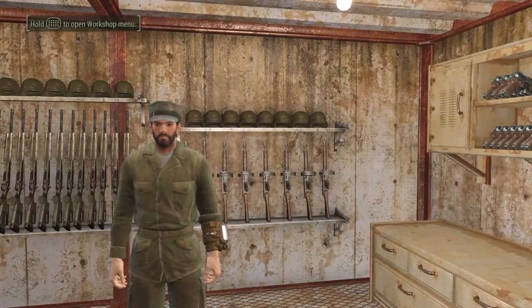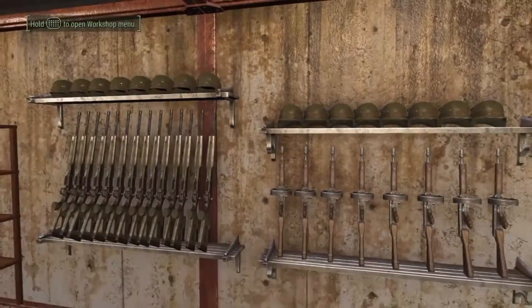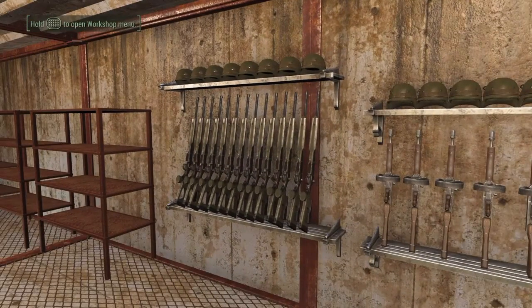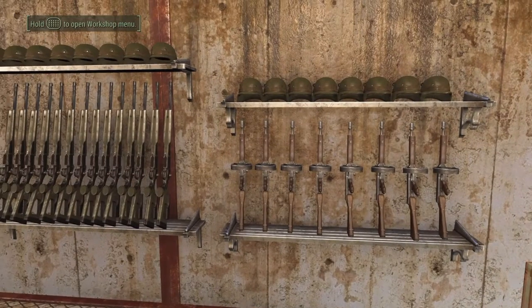Welcome back to RTC, ladies and gentlemen. This is your host Craig, and today I'm going to be showing you how to use the axe-as control to build your own very rifle racks. I've already done a how-to-build and stacking video, but some people are having a bit of trouble, so I'm doing a more detailed one with some visual aid.